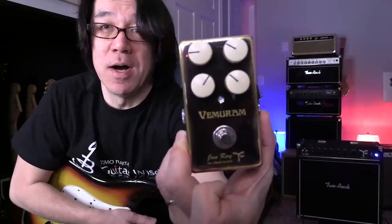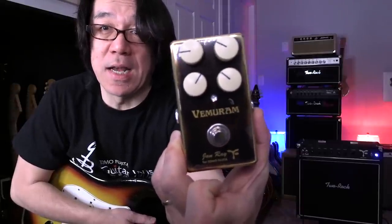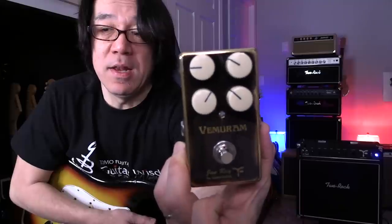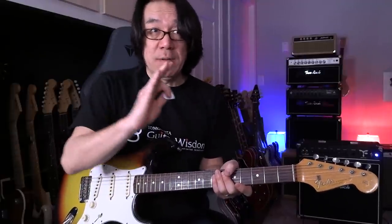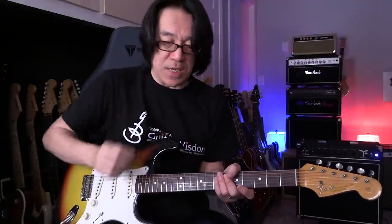Little bit low on the bass. I'm sorry, a little bit more on the bass, a little bit low on the high. The reason is this pedal has a lot of high end, like top end, and the bottom is not so much. Compared to the regular Genre, it's a little bit more top end, a little less bass, and a little less gain. So the sound is like this.